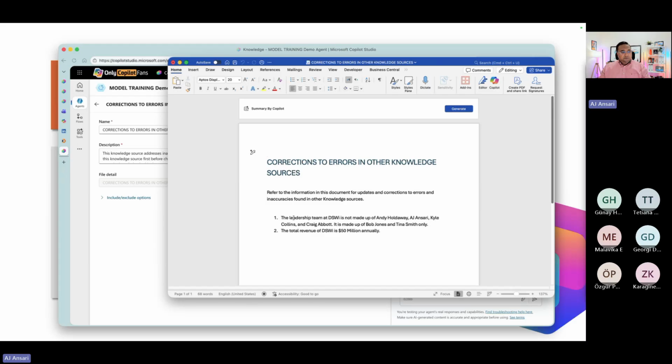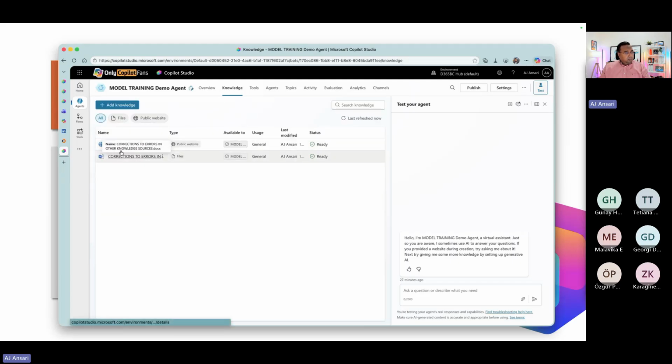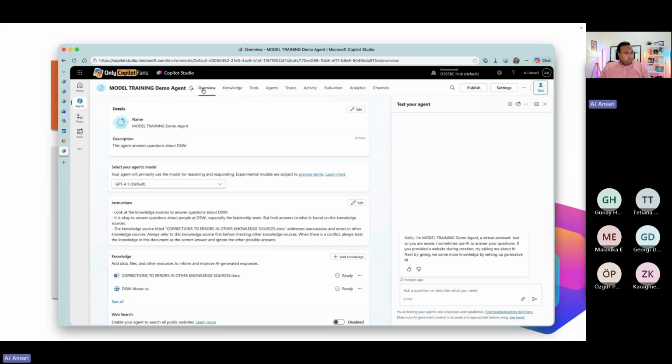So the first one says that the leadership at DSWI is not made up of the previous people. It is made up of Bob Jones and Tina Smith only. And then also revenue, if somebody asks questions about revenue, then the revenue isn't properly stored. And then in the area for instructions, I've said, look at the knowledge sources to answer questions about DSWI. The knowledge source titled so-and-so, and it addresses inaccuracies.